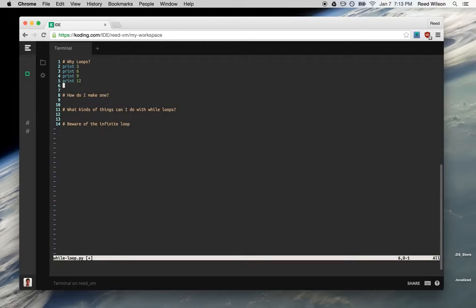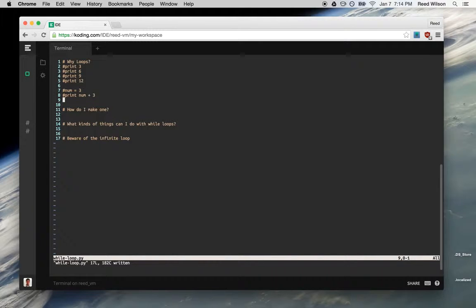It would be nice if, because we know how we could print out the multiples of 3, if we had some variable and then could print out that variable plus 3 every time and then set the new variable equal to that. We could do that, so you can imagine how that might be possible, but we'd have to have some looping structure to do it over and over and over again.